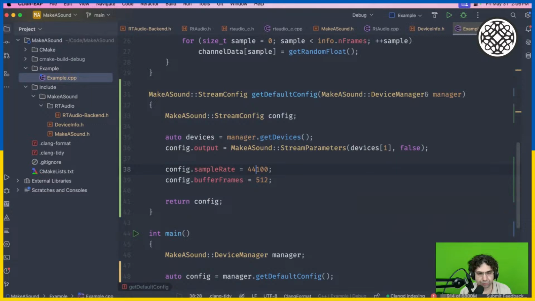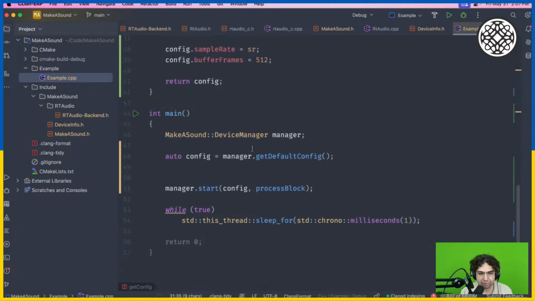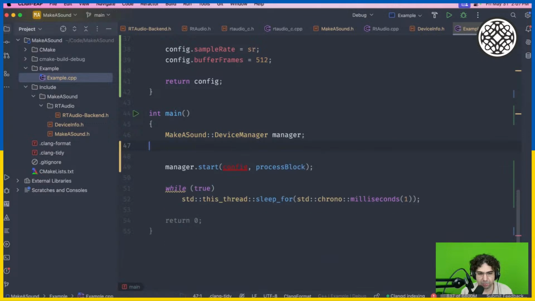And now let's set a sampler. Now I want to set two different sample rates. So first of all, I want to start with, let's say, int sample rate, SR. Okay. Get config. So I'm going to create one config, and then I'm going to create another config. This is going to be the flow that I'm working with. So I get the config, so I don't need the default config anymore.